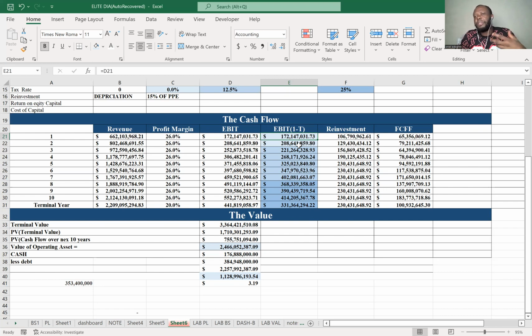Now we assume that the company is reinvesting back into the business, keeping those assets replenished so as to get the optimal operation from those assets. So that is the depreciation figure that we calculated first. This is what it is. We believe that the company will continue to replenish its assets, all right, so that means putting back what is depreciated, keeping the assets optimal in terms of their operation. So the company will keep reinvesting in the business, and these are very conservative figures.